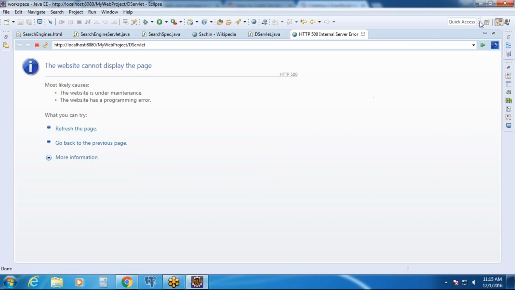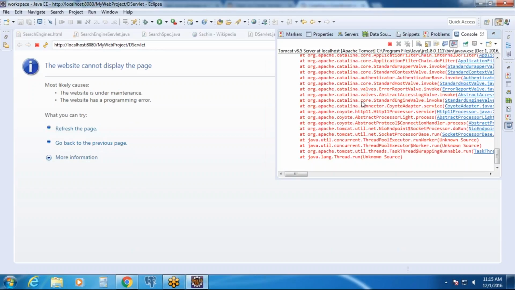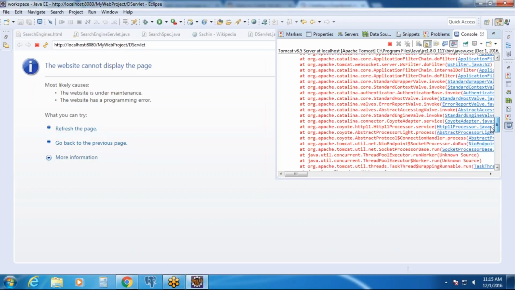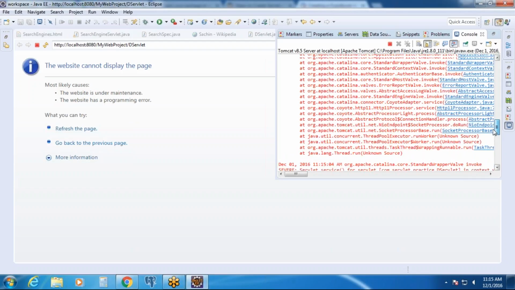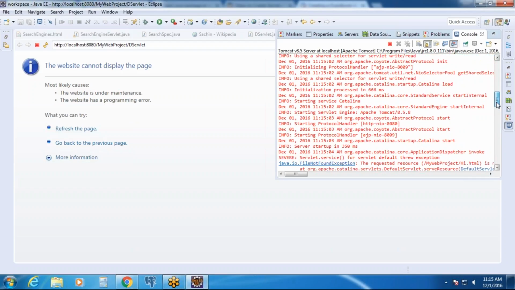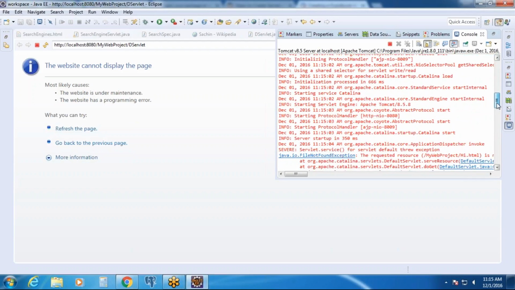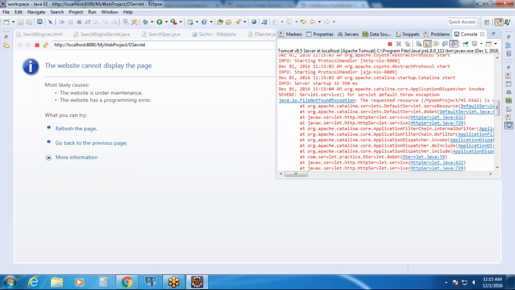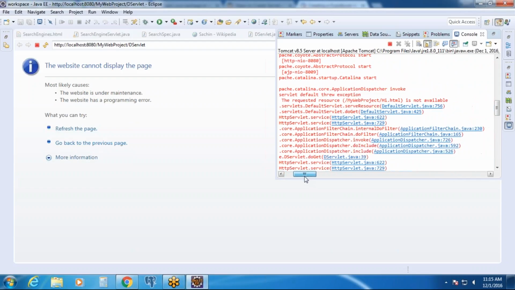You can read there on the console. If you scroll up, right, FileNotFoundException, java.io.FileNotFoundException. The requested resource /MyWebProject/hi.html is not found, is not available.